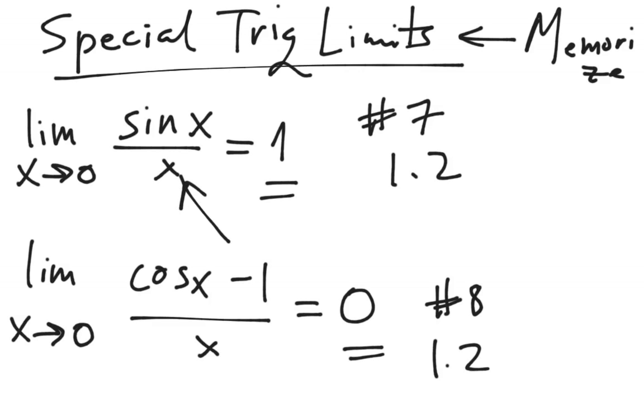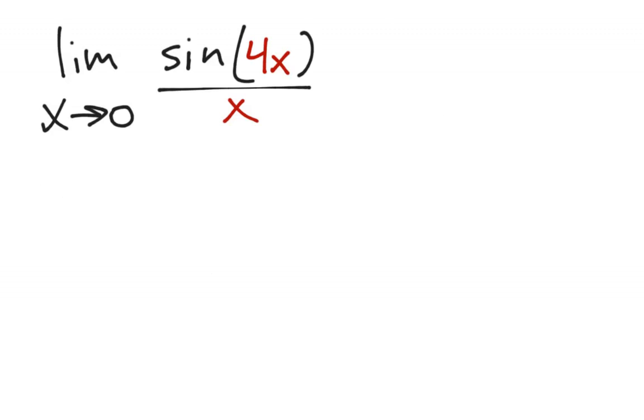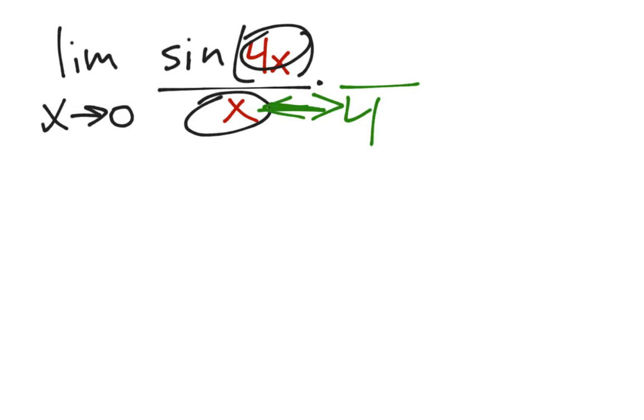I'm going to do a quick example with this one just to see a variation on how this might show up on a test, quiz, AP exam, real life, etc. Here's a really deceptively easy problem, but it looks hard. And here's how we're going to do this. We have sine of 4x, and I'm not going to worry about any double angle formulas or anything like that. All we're going to do is try to make the bottom match the part that's inside the sine. Well, the sine has a 4x, so we're going to have to put a 4 on the bottom to be with that x right there.